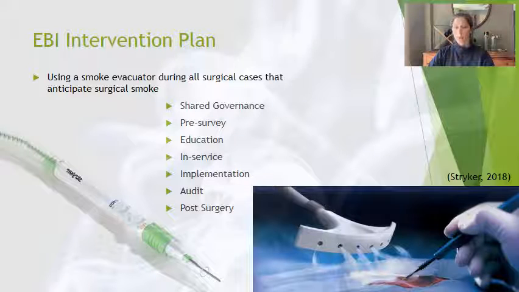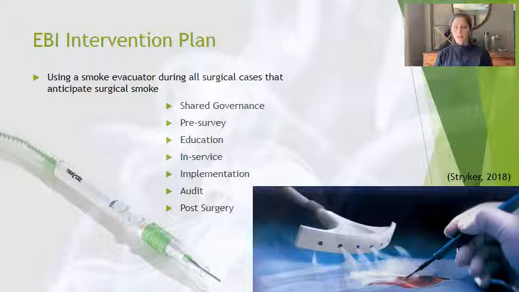Providing them with appropriate education is very important, and then being able to do an in-service on the smoke evacuator is also very important. Providing every operating room with a smoke evacuator is crucial, so that eliminates any barriers or obstacles that the nurses have trying to scramble around, trying to find a smoke evacuator for that case that anticipates surgical smoke.